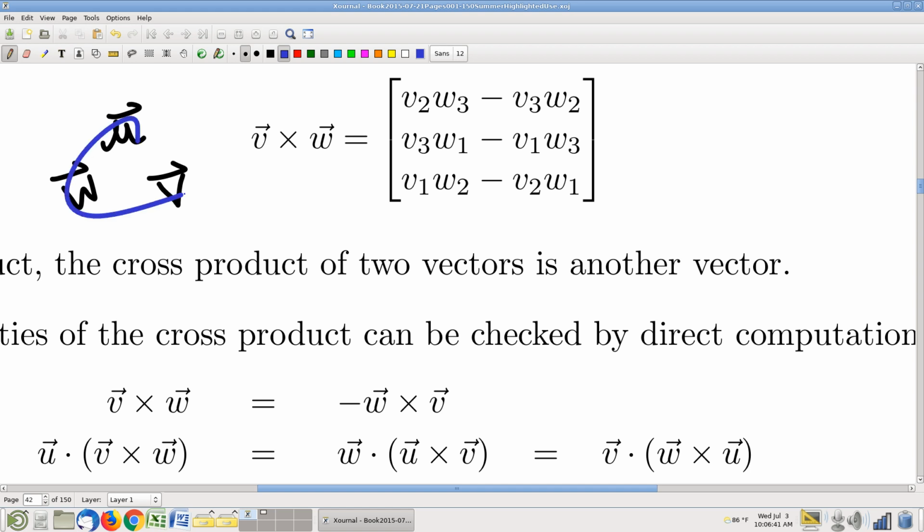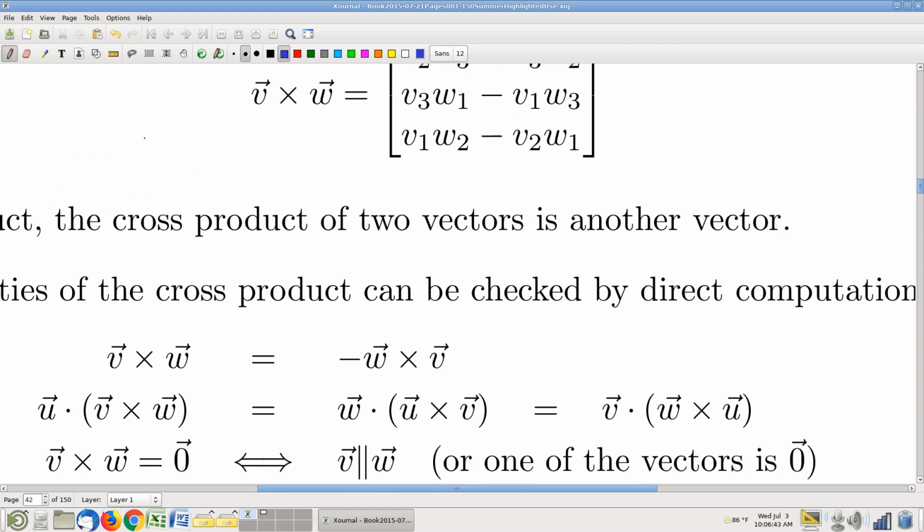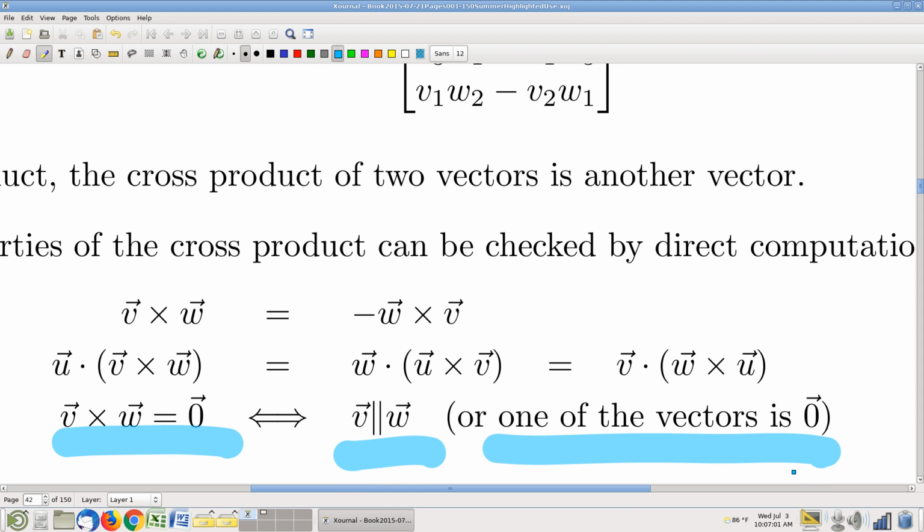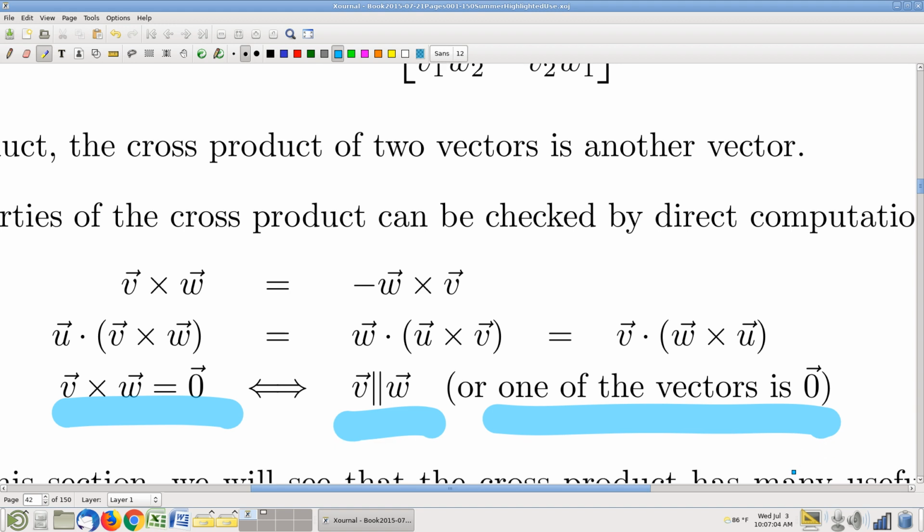So, last one, and this is geometrically pretty interesting, but there's a better way to think about it. If the cross product is 0, the vectors are parallel, or there's some anomalous annoyance, like one of the vectors is 0. This is vaguely reminiscent of a property of dot products. Y'all remember the dot product? If the dot product is 0, the vectors are either perpendicular or one of the vectors is 0. Cross product is 0, parallel.